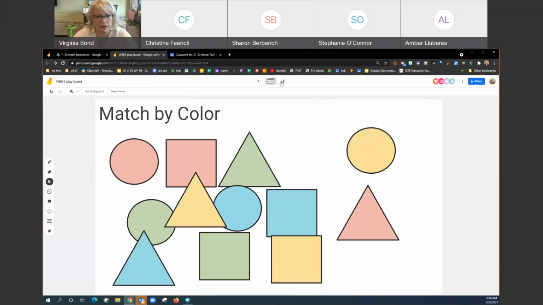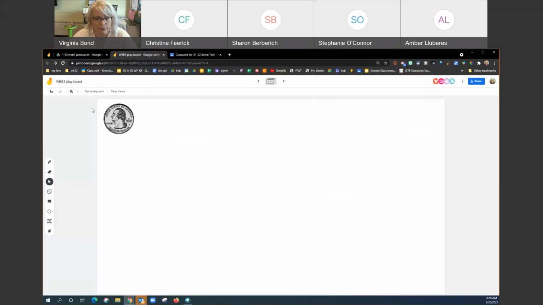So if Stephanie wanted to make one of these and have her lab components here for science, she could put all the images up here, have them all scrambled up. They could put them in the right order. So you can add any images. You can also duplicate things like this. You can put money up and then have students do change and show things like that. For younger students, you could put a clock up and have them write on it. You could put a diagram up and have students label it.